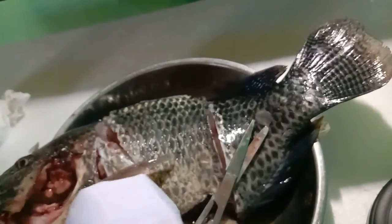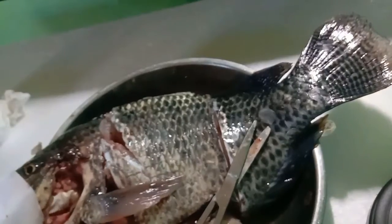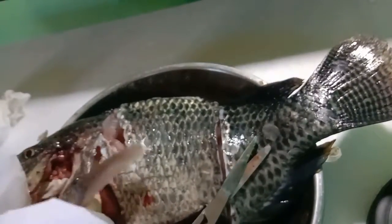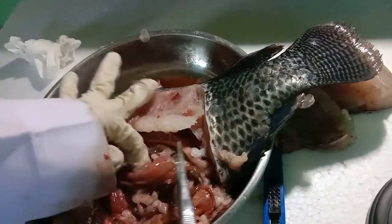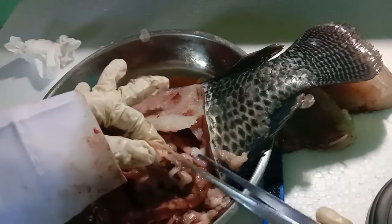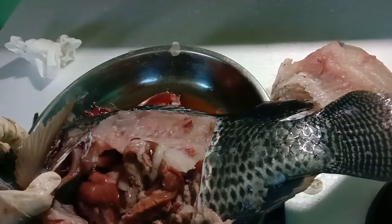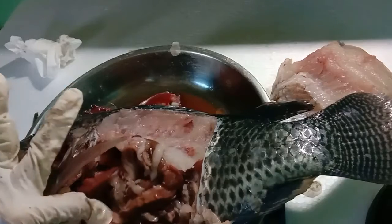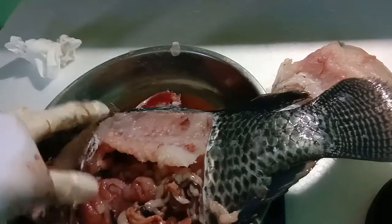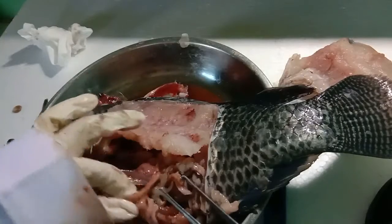not really clearly. But here, this is the stomach. This is the stomach. Here, this white is intestine. This is the liver. I guess this is the pyloric caeca. It's near the intestine.